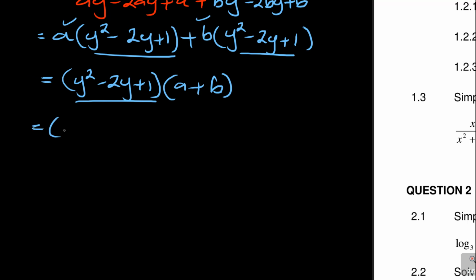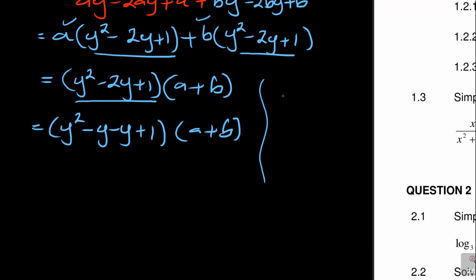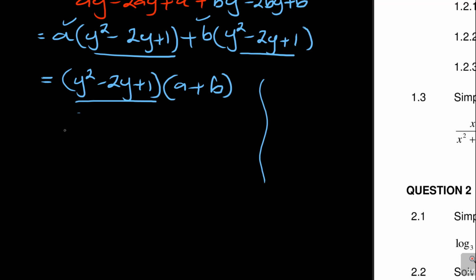Let me do the other way, the product sum. So minus 2, this one is minus y, then plus 1, a plus b. You must ask yourself, where is minus y? Remember, I'm looking for 2 numbers that when I multiply I get 1. Oh, the product is 1. Yes, the product is 1, not 2. When I multiply I get 1, when I add I get this. So actually this was supposed to be like this. When you're factorizing, okay, let me take it back. It was correct what I did at first here.